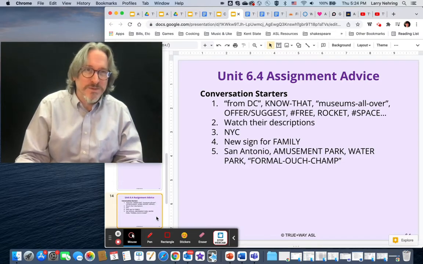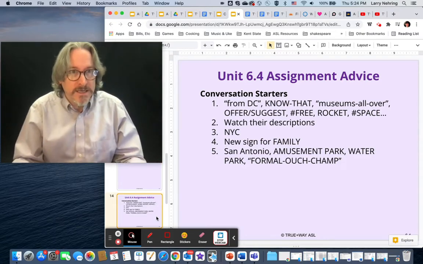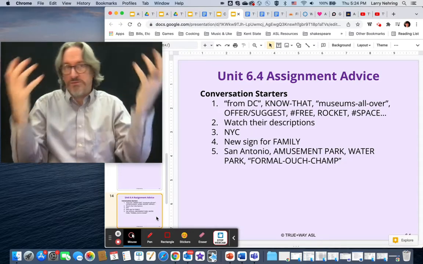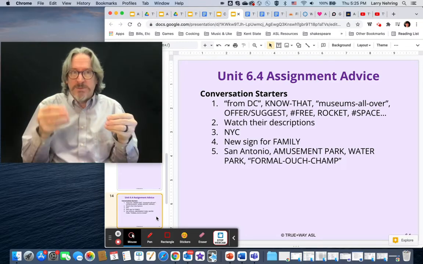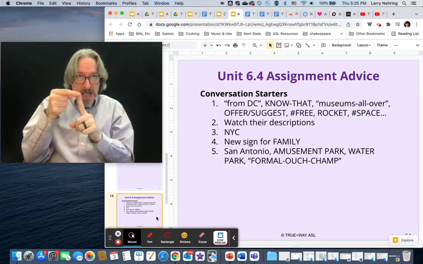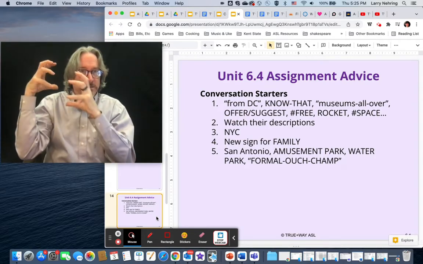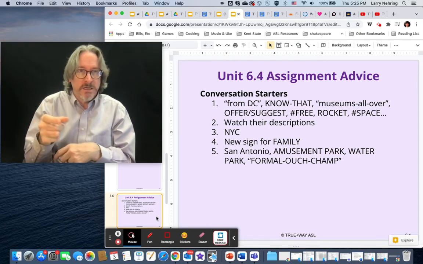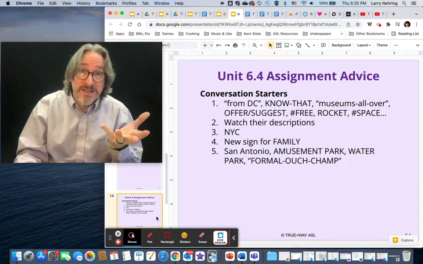I suppose it's the difference between actually remembering something and being told so many times that something happened when you were a child that now you just remember it, even though you don't actually remember it. So it's that kind of thing. With fingerspelling, every time you lock in a fingerspelled word to your brain, you add that to that lexicon. And the next time you see it, your brain will reproduce it. So it's really important to not lie to yourself.